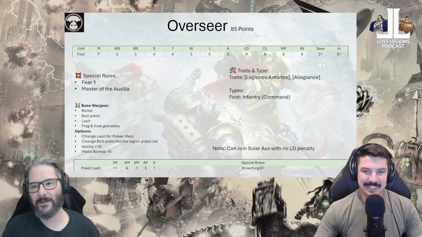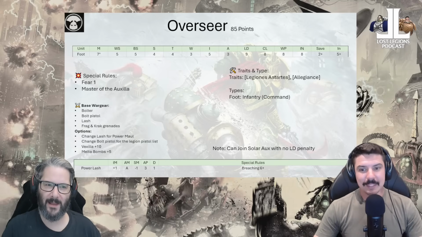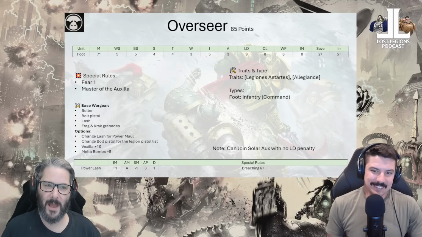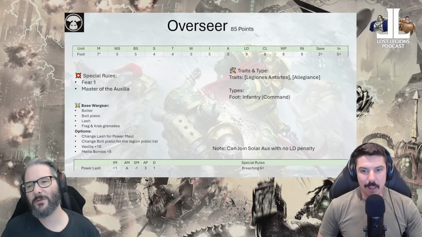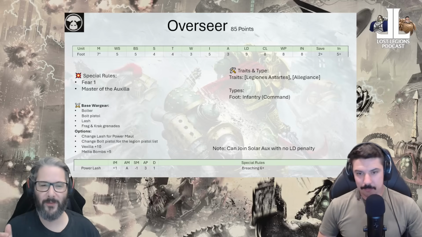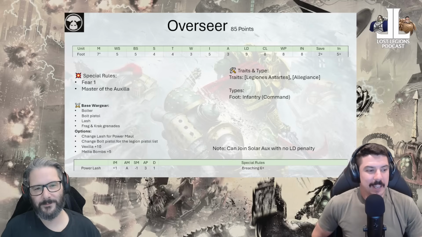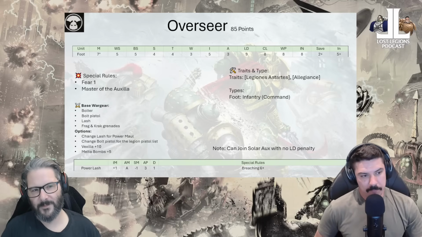Maybe. I just don't like Solar Auxilia. Like, nah. I'm not a big fan of the little mans. I like the Supermans, but the little mans, I'm glad they're in the game, and I'm happy for people that dig them. I'm just not that into it. I guess maybe if you're doing a themed Alpha Legion list, it'd be fun to have an Overseer in there. I don't know. I'm more interested in the Solar Auxilia now that there's a decent plastic range, right? I might look at them in the future.